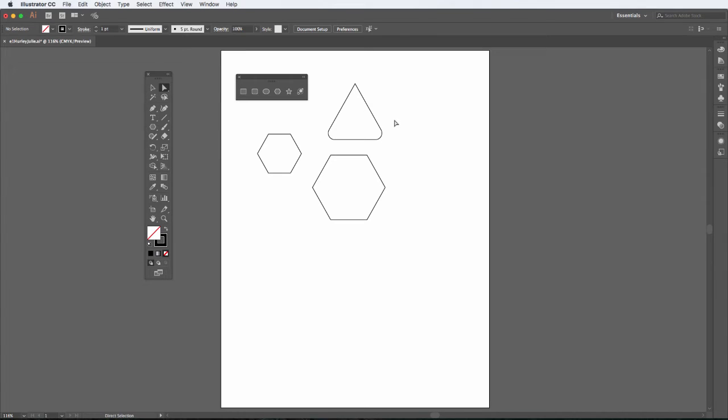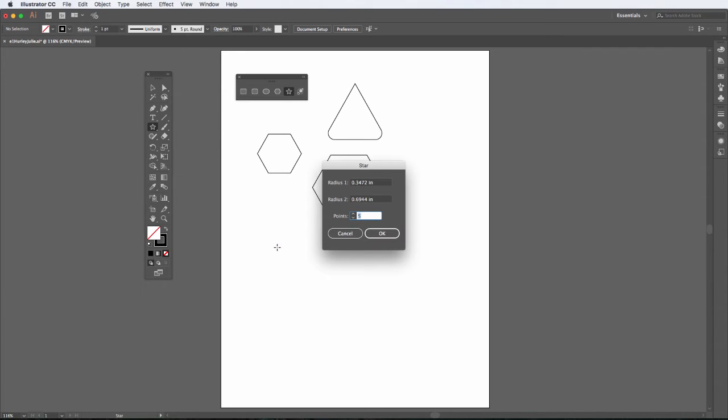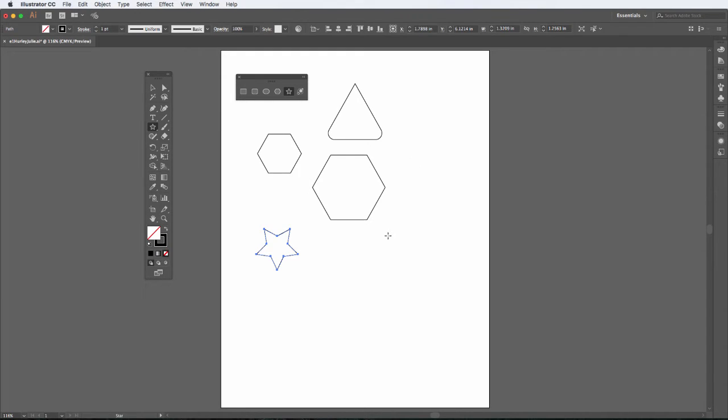All right, so the final shape to show is the star tool. Now the star has a similar feature where if you double click, you can see the different radiuses for the in and out points of your star, as well as how many points you want the star to have. I'm going to show you what is set as default by clicking OK, and you can see your simple 5-point star.